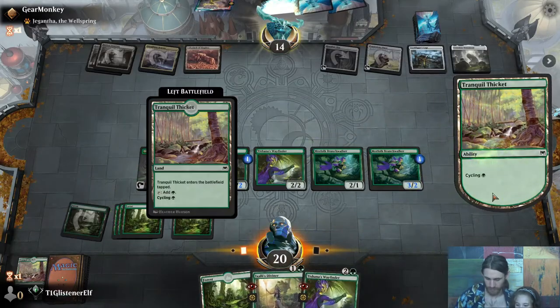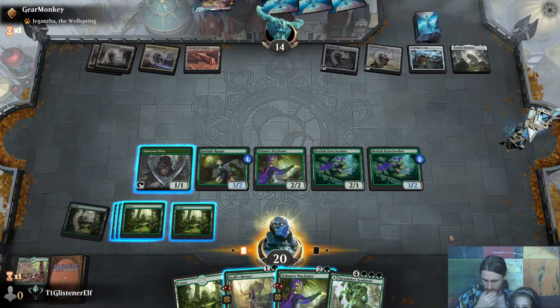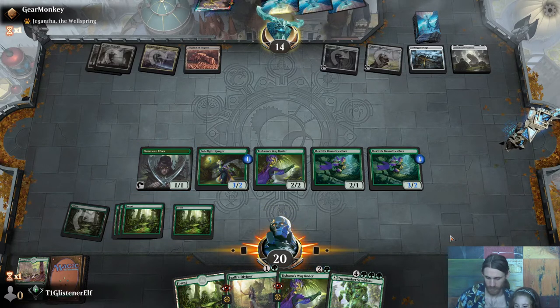Cycle that. Ooh, Timber Symbiosis. That might be okay. That might be good. I think we can make that work. Symbiosis, yep. It means things that work really well together.